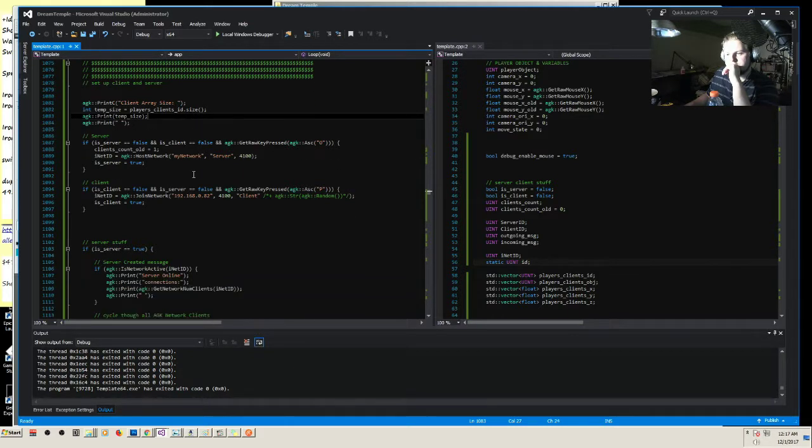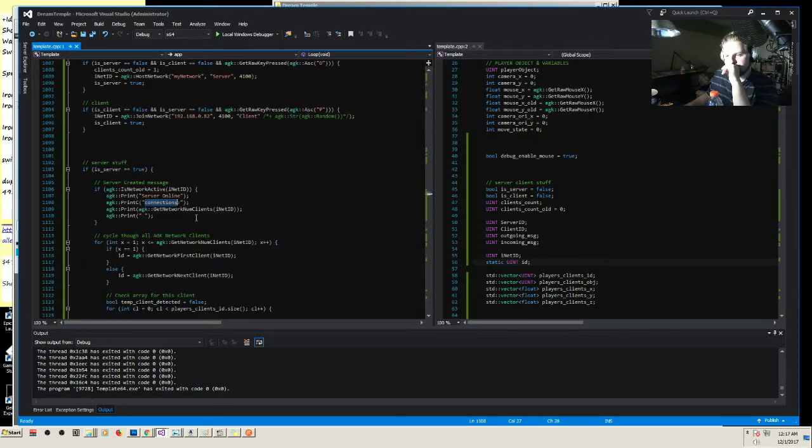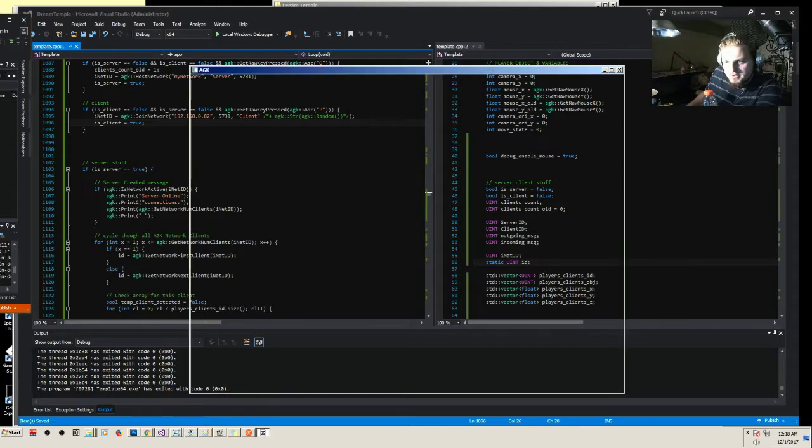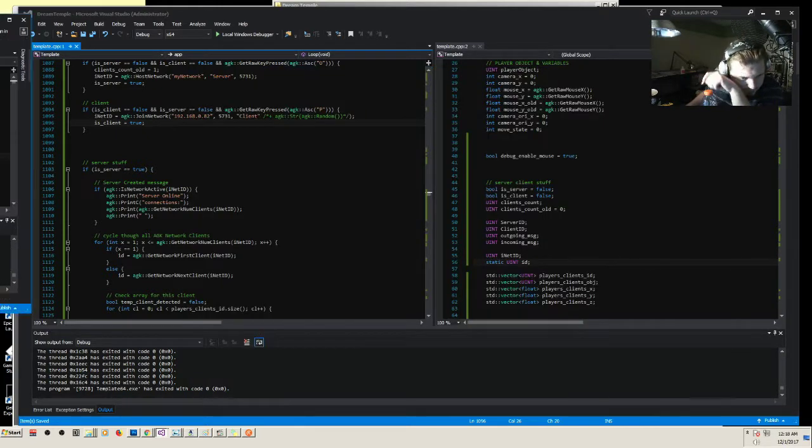Client array size, connections. What if I change the port to something messed up like this? I don't suppose it would make a whole lot of difference. Let me also make sure that the second project is actually inheriting the changes of the first one.